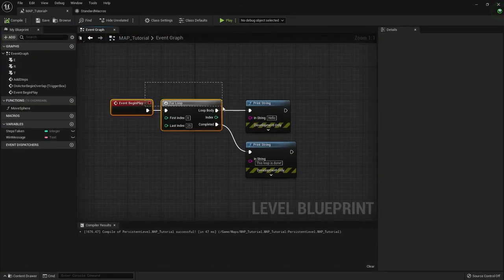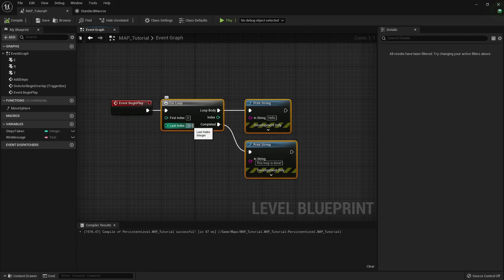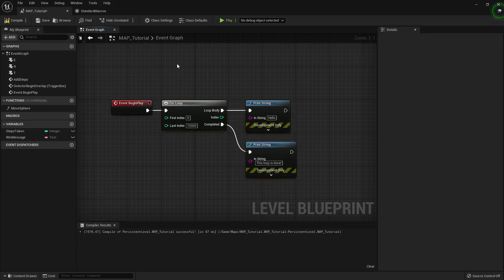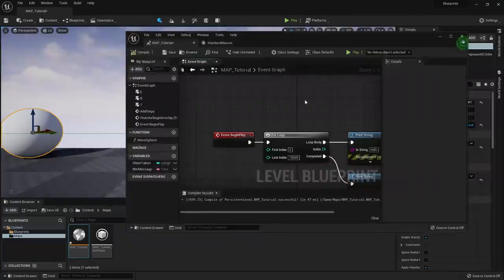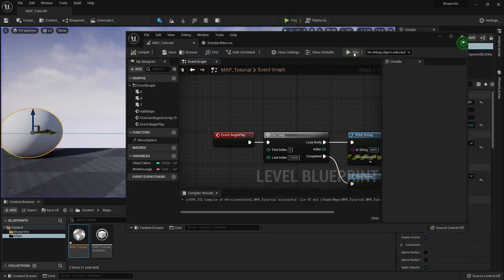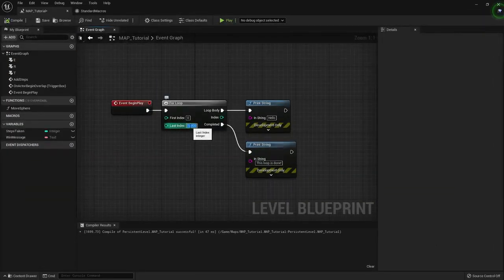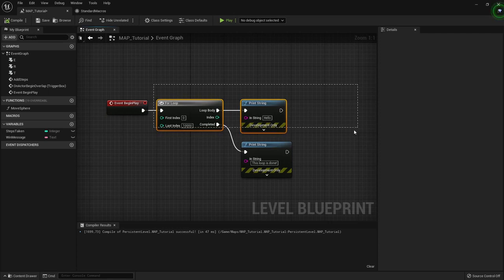And this can be dangerous. Loops can be dangerous in code, because imagine you have a loop that is 10,000, and I'm going to try to click play and hope my computer is not going to blow smoke. And you can see here I click play and it actually worked, but it took some time before it started playing. So if you have a very huge loop inside of your game, this can heavily affect performance, because you have to go through all of this loop before it is completed.